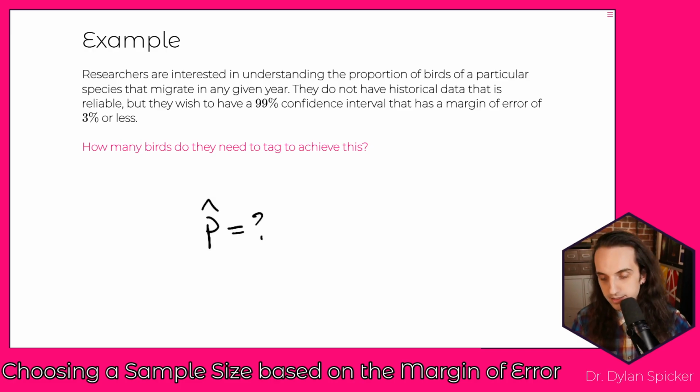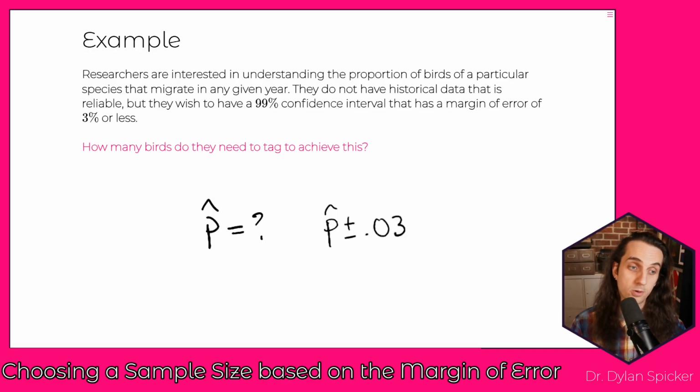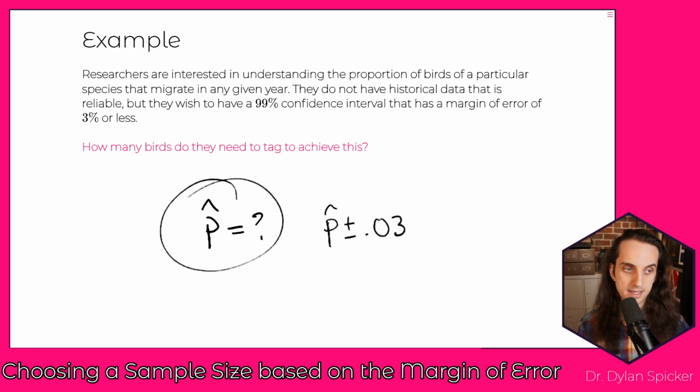And so they want to plan a study so that they can end up having p hat plus or minus 0.03, right? They want a margin of error of 0.03 or less, so they want to get within 3%. And in the context of the problem, 3% maybe is a significant value for them. If they can get within 3% of the actual value, then they can act in the same way no matter what. But because we don't actually know what p hat is, we want to be as conservative as we can be in this case, right?